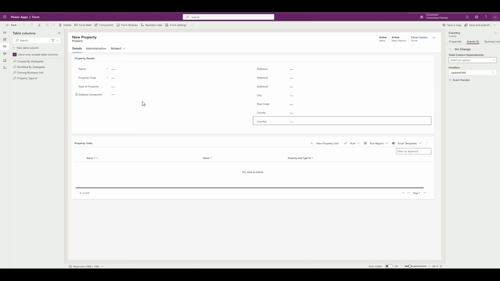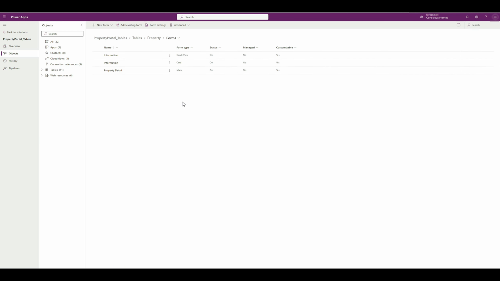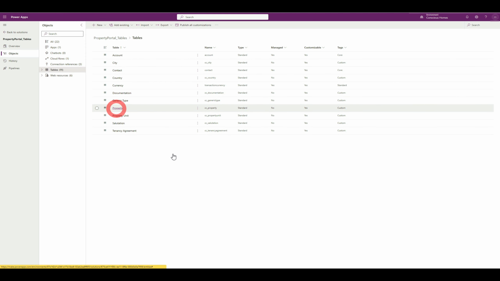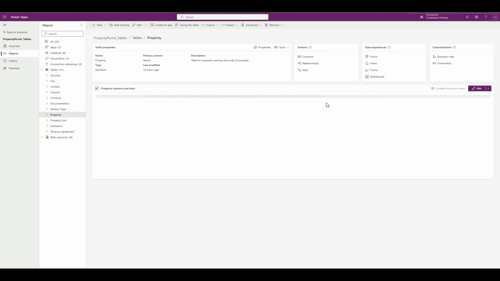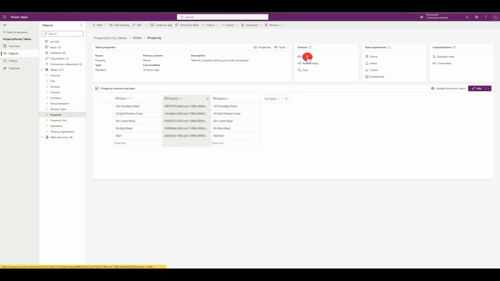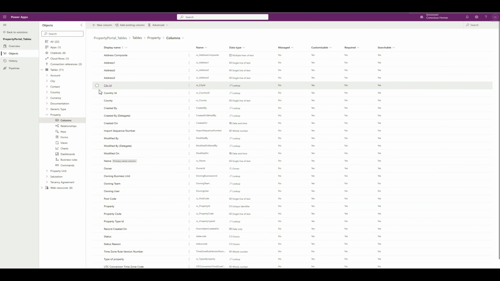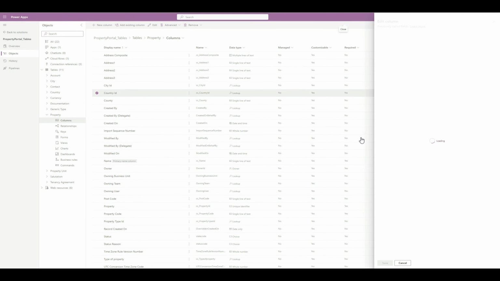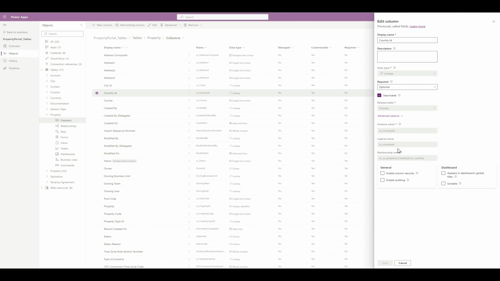Event field, fantastic. Back and check table names.